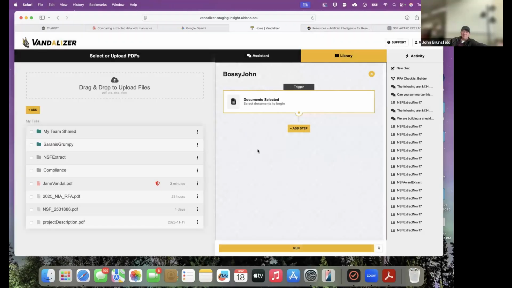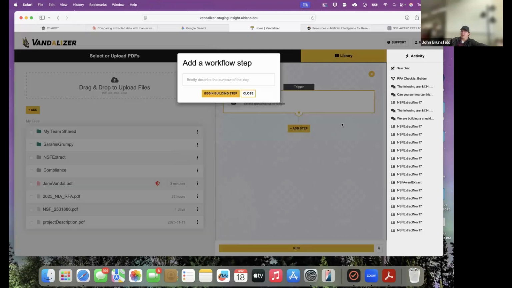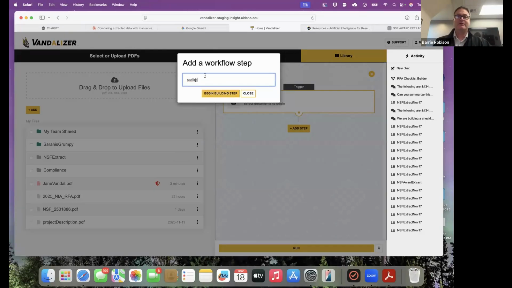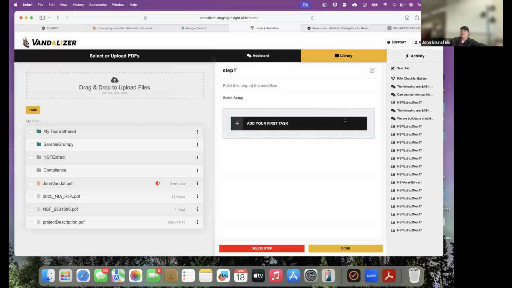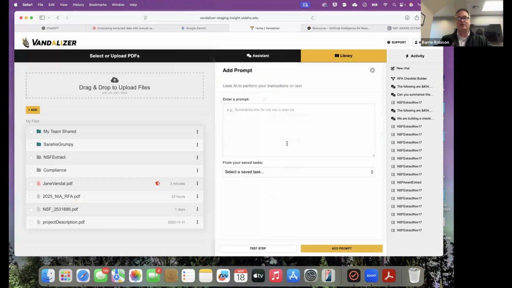Okay. So first thing you want to do is create a step, and this is going to contain your tasks. And so this is like a container, right? So I'm going to say, I don't know, step one. So everything in this step is going to get run at the same time. So you could run 30 things in here if you wanted. So this is where I would say, oh, look, I'm going to drop it in there.